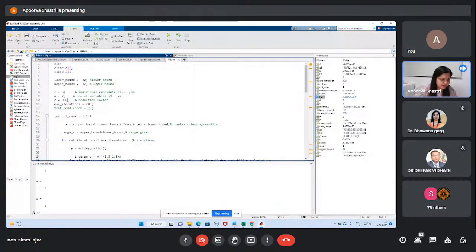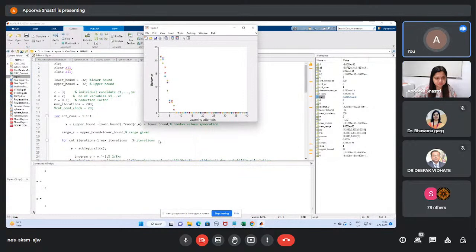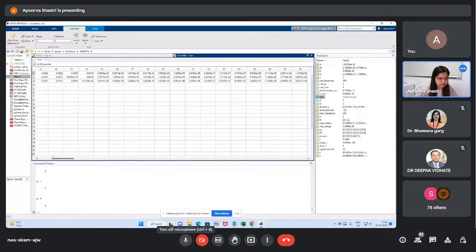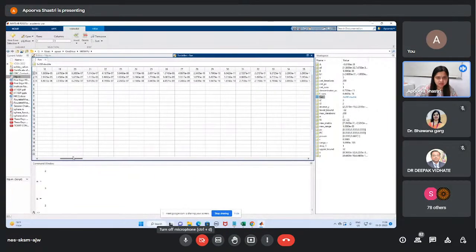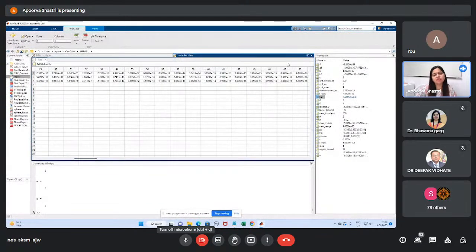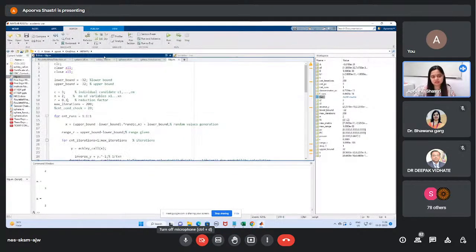If you reduce the reduction factor to 0.3, then convergence is at the sixth or seventh iteration itself. And if we look at the function values, we have reached e to the power minus 16 somewhere around the 45th iteration only. But we call it early convergence, and we generally don't go for early convergence.